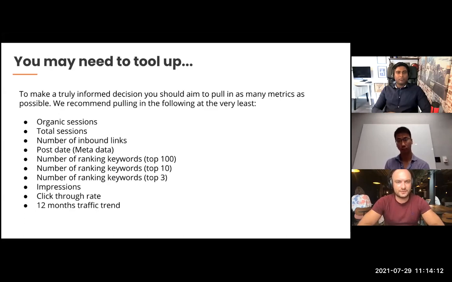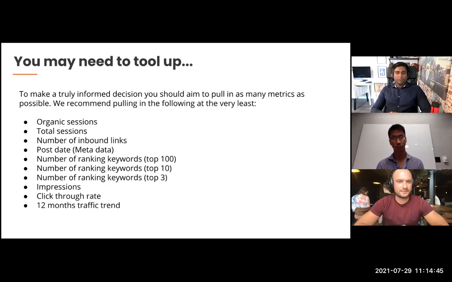Clearly that page is valuable for someone, otherwise it wouldn't be having sessions at all. So why isn't it being found organically? And it might be that that page is actually just a landing page there for paid or something. But again, I guess the reason we're having this conversation is you'll often be doing content audits on huge sites where the SEO team and the paid team are two different teams, and there's that communication breakdown. So you definitely want to pull in total sessions just in case that dialogue isn't happening and you accidentally delete a page that was really important.